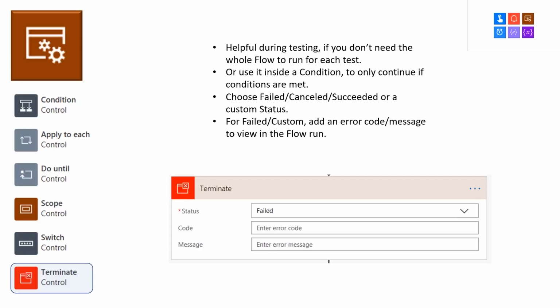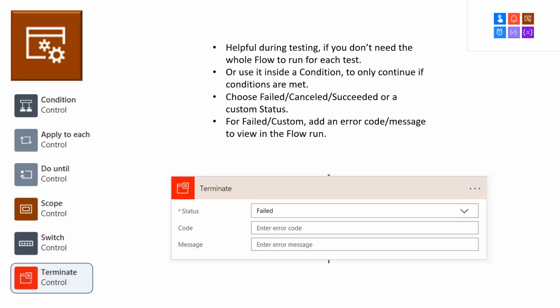And then notice on the status, there are actually 3 different statuses that you can select from. There's failed, canceled, or succeeded. So, for example, if you choose failed, or actually canceled too, I believe, then if the flow reaches that terminate action, it'll show as a failed flow. But you could choose succeeded, meaning that yes, you really meant it to do that, and you just want it to terminate.